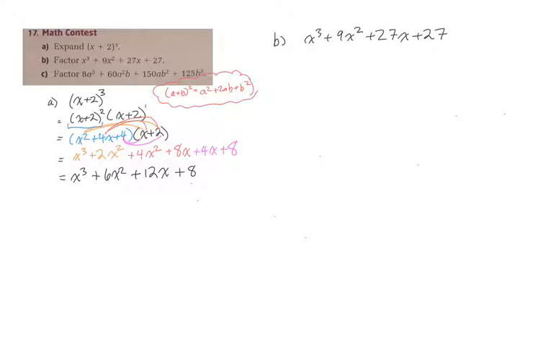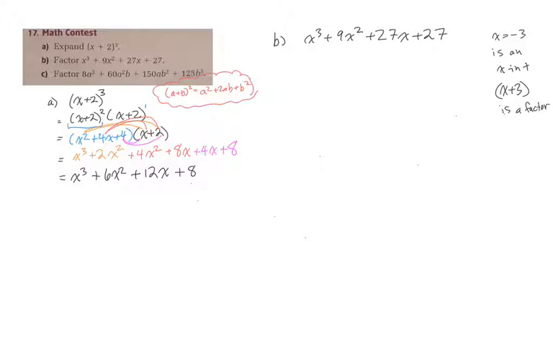So one of the things that you should notice is that if we have a nice factor in here, basically it's an intercept for our graph. And when we go and check this graph, if we punch in x is -3 in here, basically this whole equation becomes 0. So then we could easily say that x equals -3 is an x-intercept if I was going to graph this. So based on that, I can say x plus 3 is a factor.